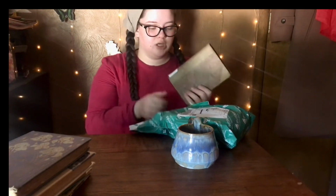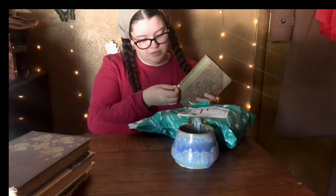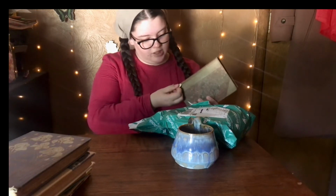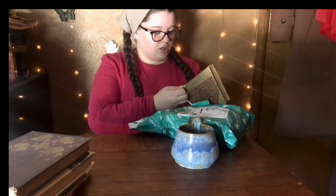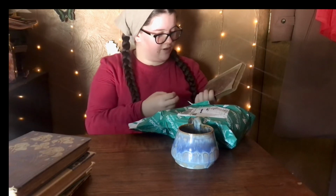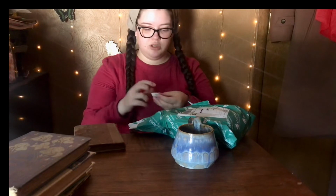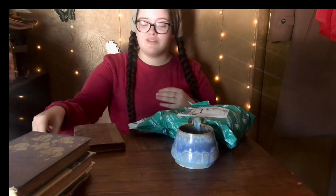This is a bit of a small book. I like that. I really like having uniquely shaped books. I have my favorite size of book. This is New York book. I have my favorite book size, but then I love getting occasionally the small books or really large or unique shaped books. It's just really interesting and really fun.